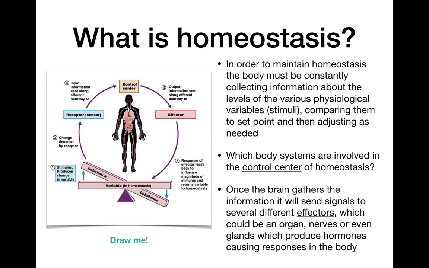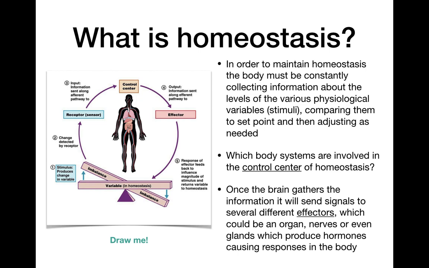There are several different types. It could be an organ. For example, the kidney will adjust how much water it allows to go out in the urine based on how much water the body needs to keep inside of it. The pancreas will react to different blood glucose levels. It could be a nerve, some nerves telling your heart rate to increase or decrease. It could also be a gland, like the different glands in our body that produce hormones we need.